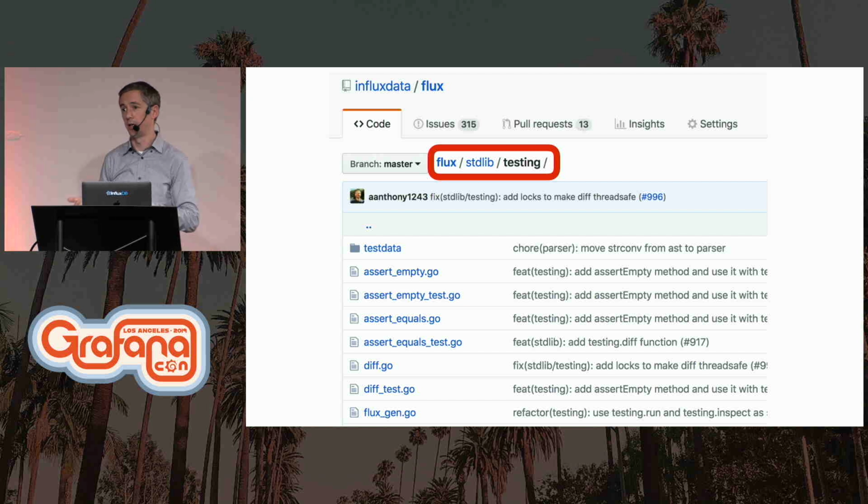Another thing is testing. So we want users to be able to develop a Flux script on their laptop and test it in airplane mode if they had actually used the CLI to basically query an Influx server to pull down a test data set, show what their expected result is, and use the CLI to actually run a complete Flux script through a test.